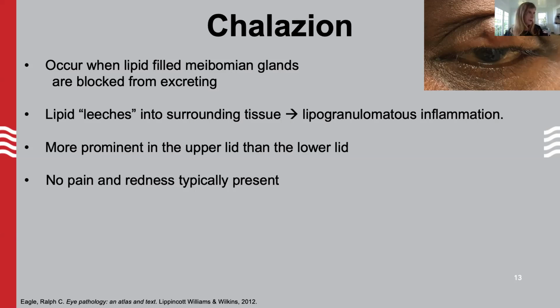We do a lot more incision and curettage at our institution than we do injections, although injections are efficient and less invasive. They can be useful for patients who are allergic to injected anesthetics. They can be useful for multiple lesions or lesions that are just kind of more diffuse, a little less amenable to that curettage. And they can certainly be used both singly and in conjunction with incision and curettage in recurrent lesions.